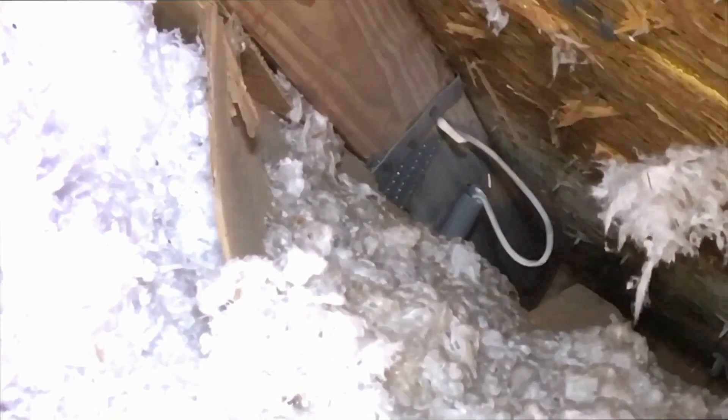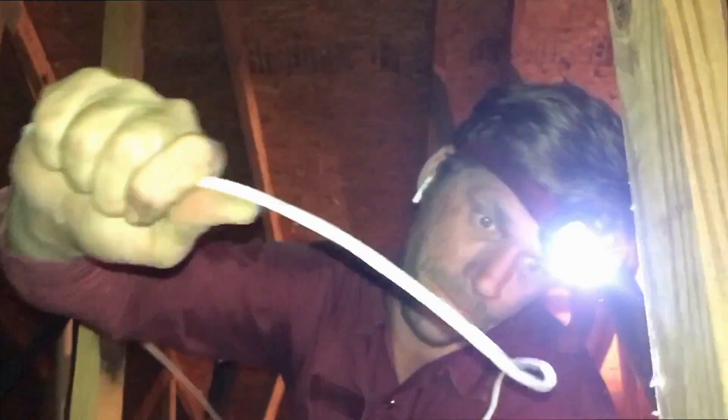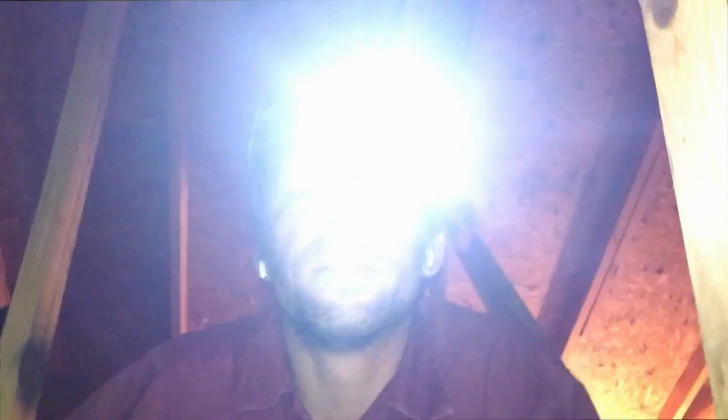Up here in an attic — our first time together in an attic — and it's really not that bad tonight. I've fished my wire up to there. We just gotta crawl through a little bit of this Florida snow. You get a line, I gotta pull. This would be a whole lot easier if you were on the other side making sure it didn't get hung up. Leave enough extra up here so I can pull it through and fish it into the air handler.